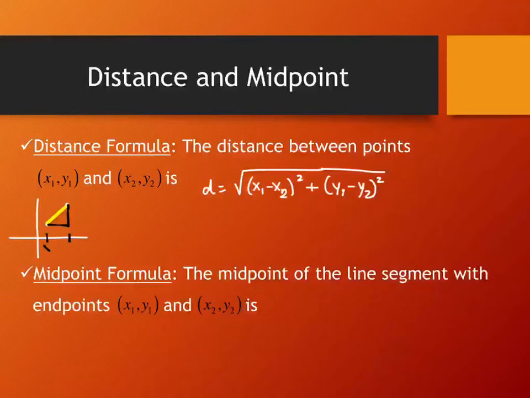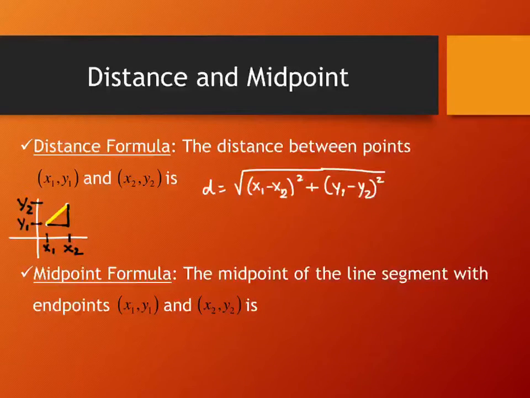If this is x1 and x2, the distance between these is showing up here, and it's squared. And over here is the y1 and the y2, and the difference between these is showing up here, squared, which looks an awful lot like each of the sides of the triangle being squared, like in the Pythagorean theorem, a squared plus b squared equals c squared, and there's your c squared for your diagonal. So that's where that correlation comes from. And we'll see another correlation toward the end of class for the Pythagorean theorem as well.